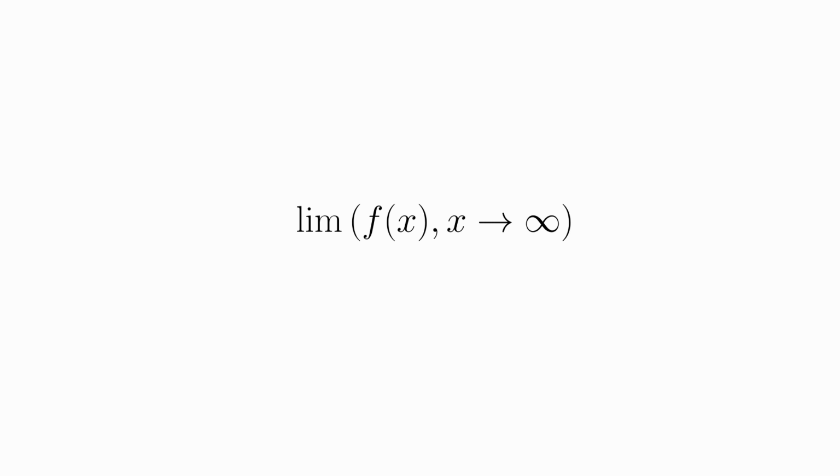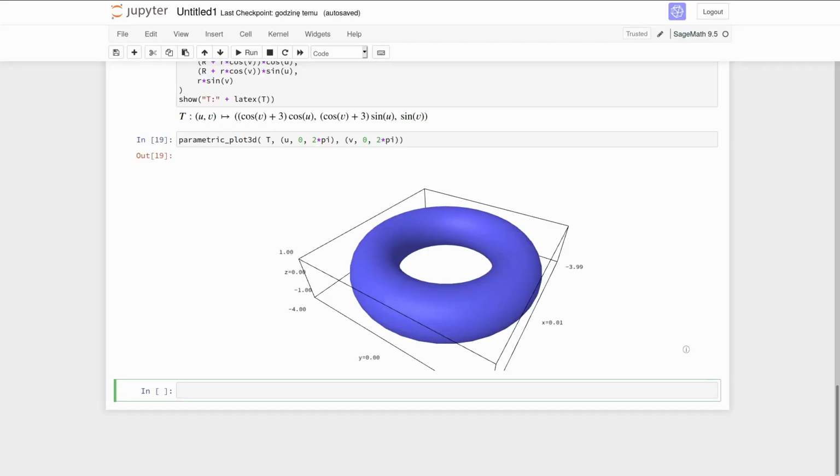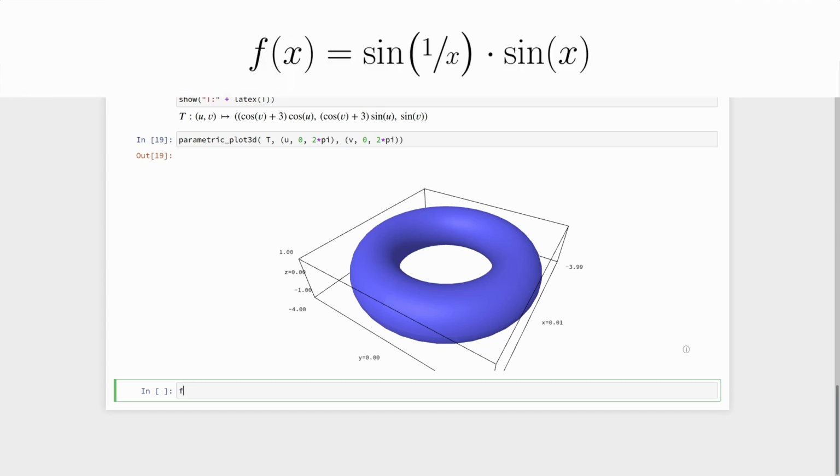The arrow is replaced by the equality sign, and since most of the keyboards out there lack the sign of infinity, instead we type double lowercase o, because double o looks similar to infinity, so it's an easy to remember replacement. So let me type in this function definition and compute the limit. I type f of x is sine of x times sine of 1 over x.